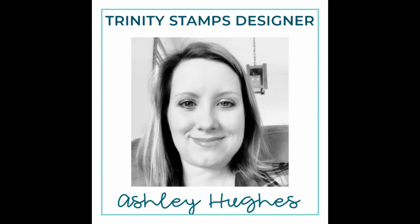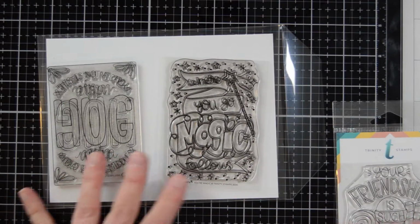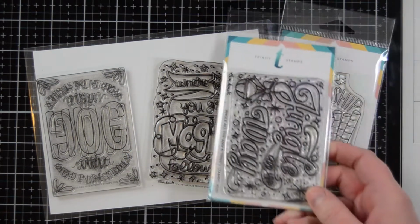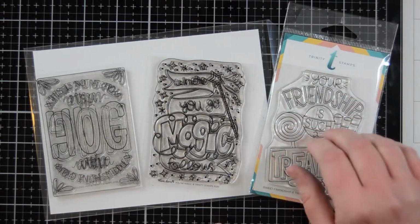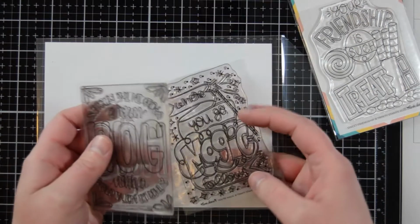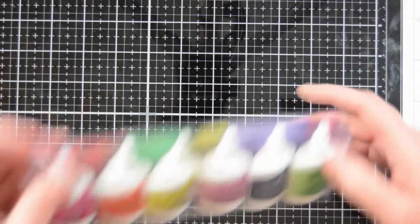This week we are going to be showcasing our stamp designers. These are the people that actually design, draw out, sketch out all of the stamps that Trinity Stamps sells. This week we are going to be featuring Dani from Love Dani Studio. She makes these amazing stamps with wonderful sentiments on them, and they're very fun and playful.